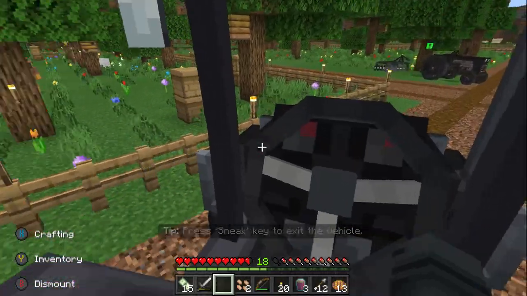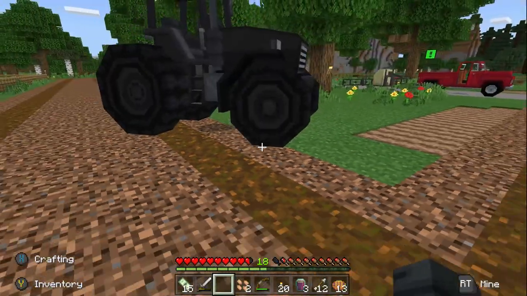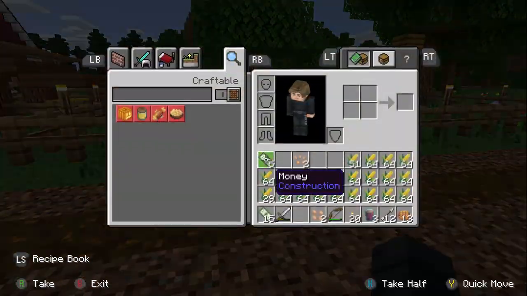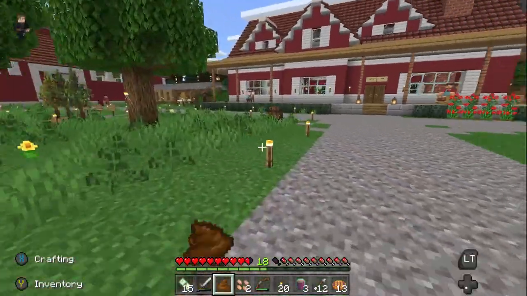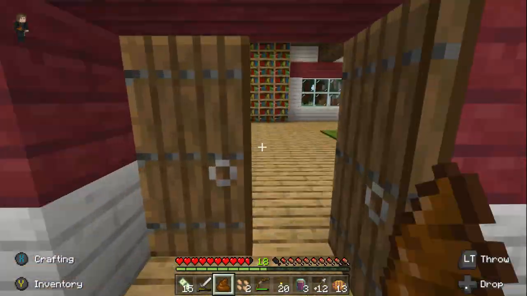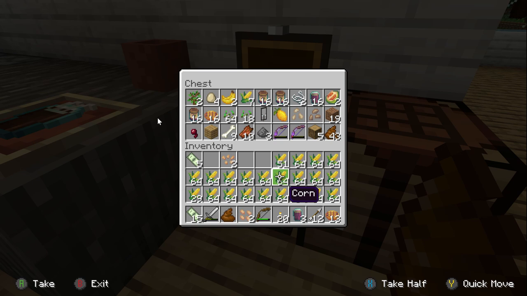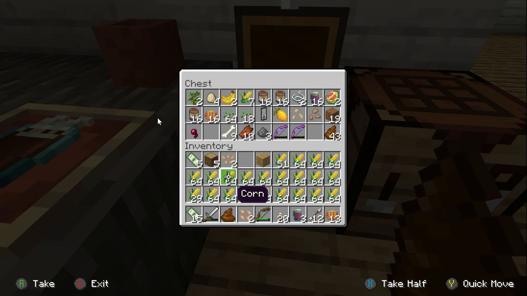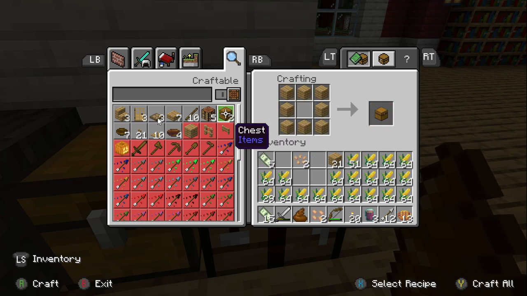Wait, we got ourselves a big tractor. See if I have any more wood inside. Poop. Poop's everywhere out here. Just like a real farm. Oh, I do. Should be able to make another chest out of that. Two chests.